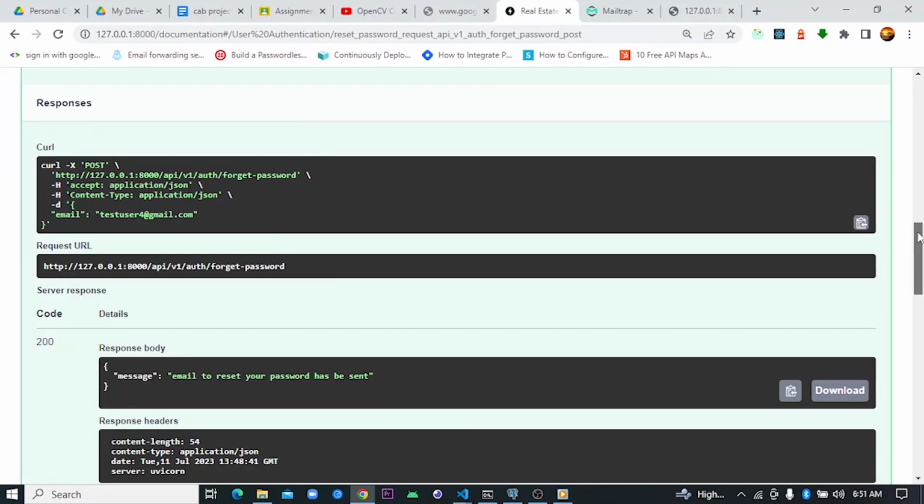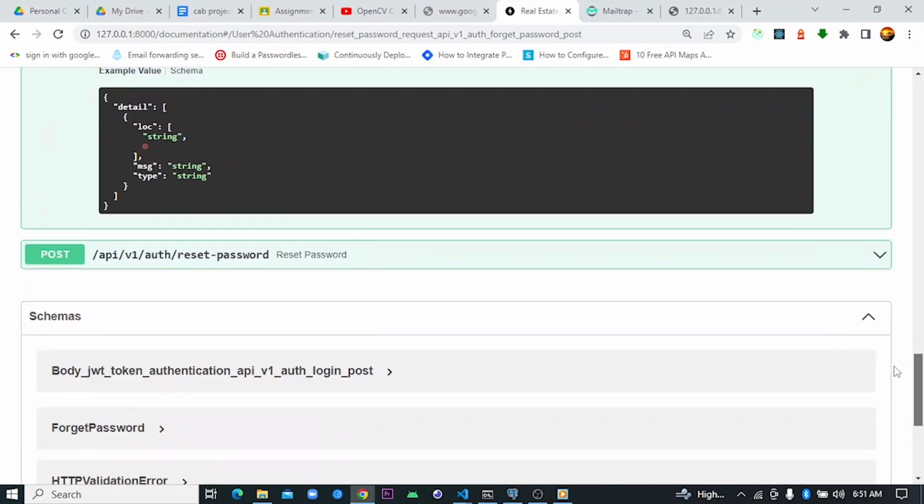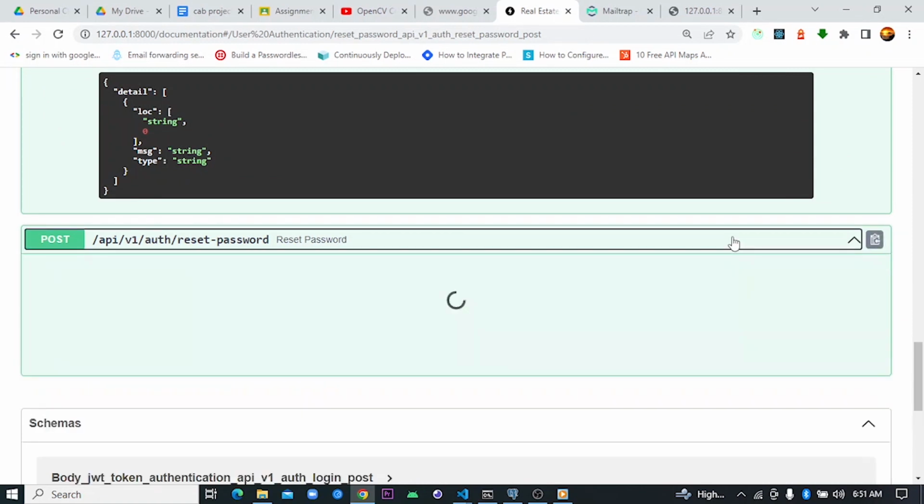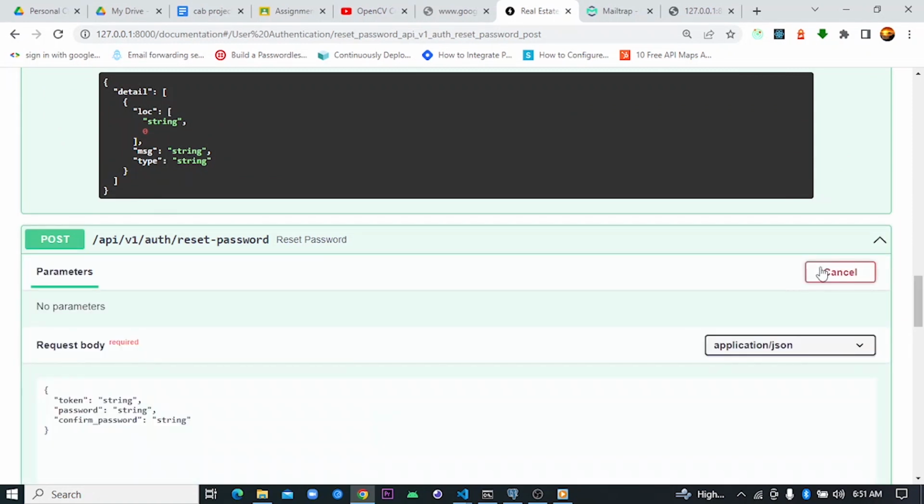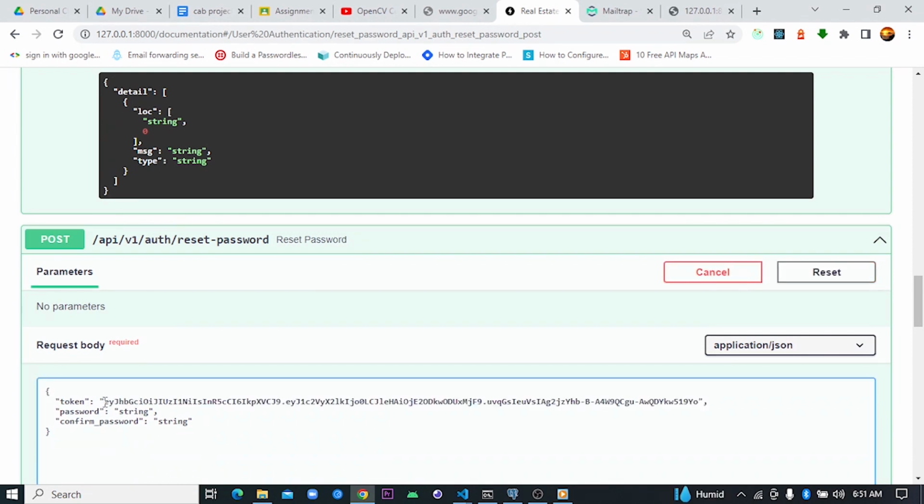So grab this token, go to our documentation. Let's test our reset password now, which is expecting the token. So we're going to paste the token here. All right, that's our token. Then we enter a new password. So let me put a new password as Henry4321, and this as well, Henry4321.